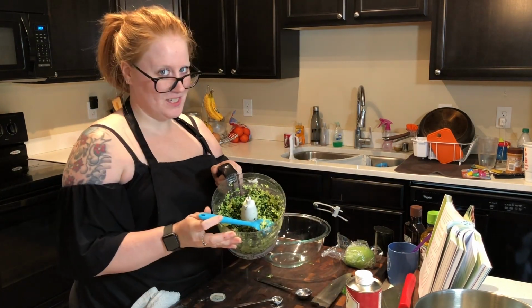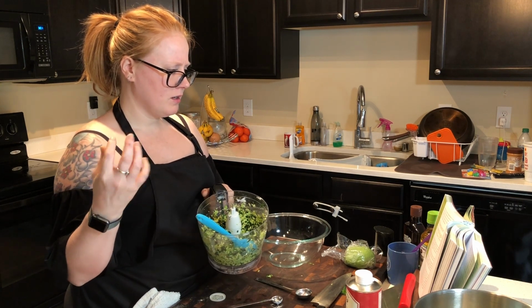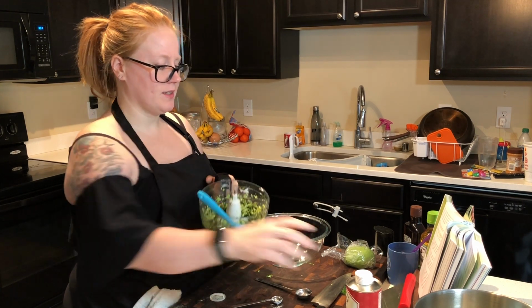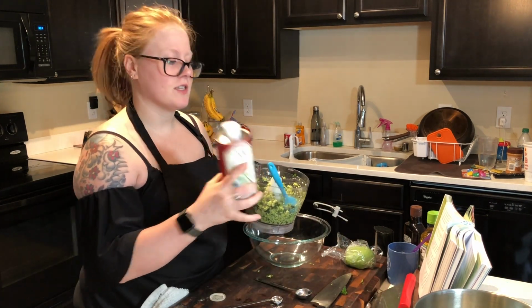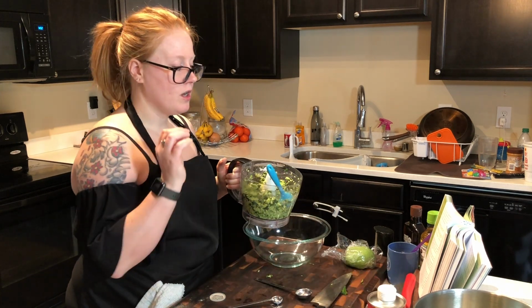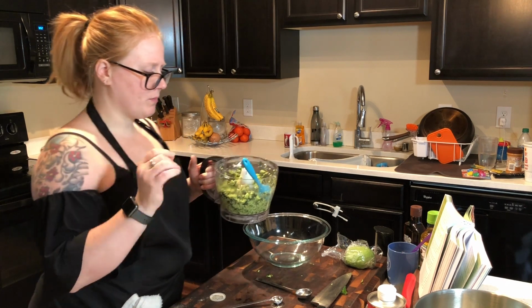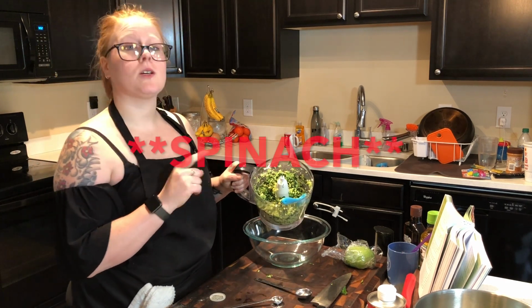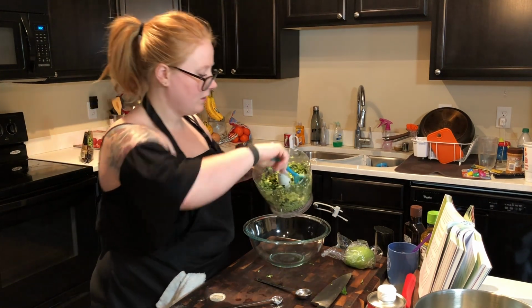This is the finished mixture. So on top of the green onion, ginger, I put sesame oil, toasted sesame oil. You want to make sure you get toasted sesame oil. That's where all the flavor's at, because regular sesame oil doesn't have that flavor. Cornstarch, white pepper, and the chopped garlic that I squeezed the water out of.